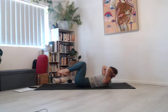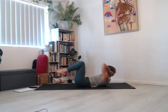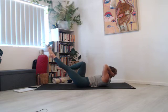Inhale back to center, head stays up, hold the breath. Press the top rim of the sacrum down and relax the jaw. Exhale, elbows to the right knee, extend the left leg forward, press, press. Keep pulling low belly down.